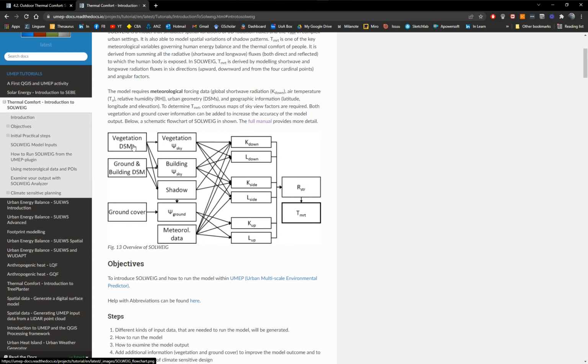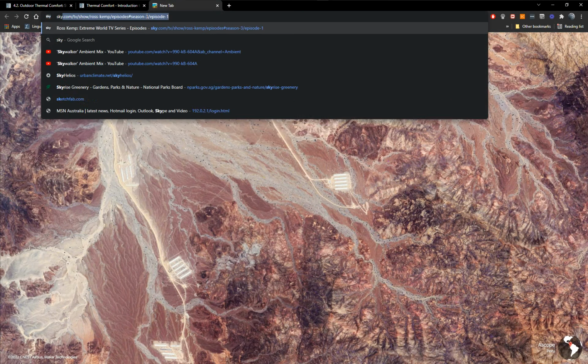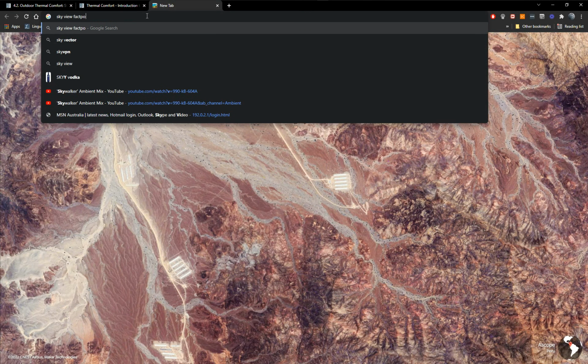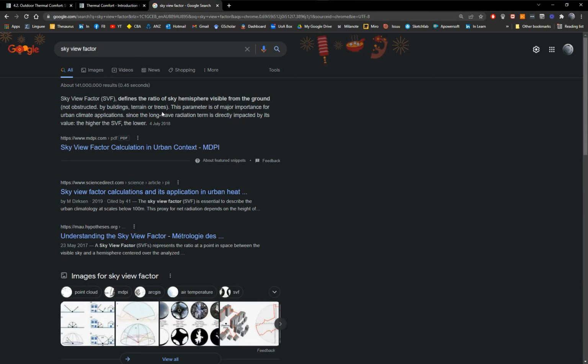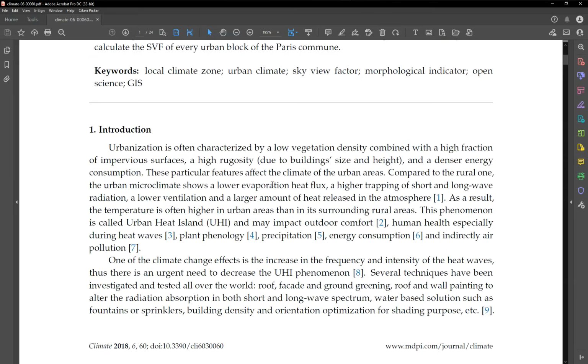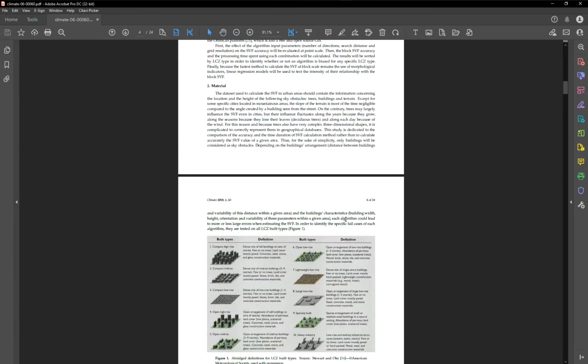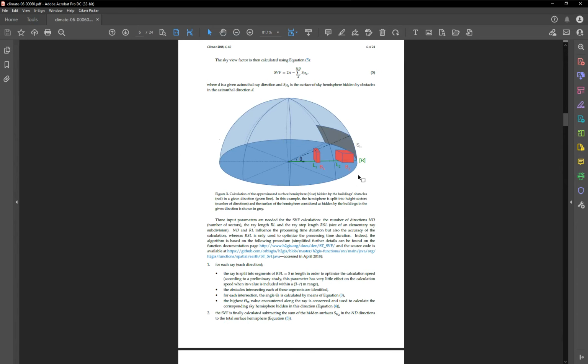But here, from that vegetation information, the sky view factor is derived. So what is a sky view factor? If you click on sky view factor, you will get plenty of information, but just to summarize, it defines the ratio of the sky hemisphere visible from the ground. And it's very simple to understand. Let's go to a very simple representation.